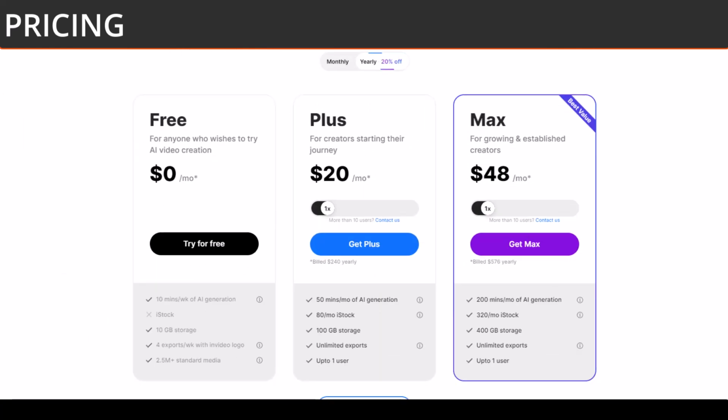In my opinion, the free tier is great to take InVideo for a test drive, but I don't think I'd publish anything with the company's logo, watermarks, or whatever. So if you like the test drive on the free tier, I'd probably bump up to the Plus for $20 a month and see how much of the minutes and credits you're using. You can always upgrade if you're using the heck out of it.